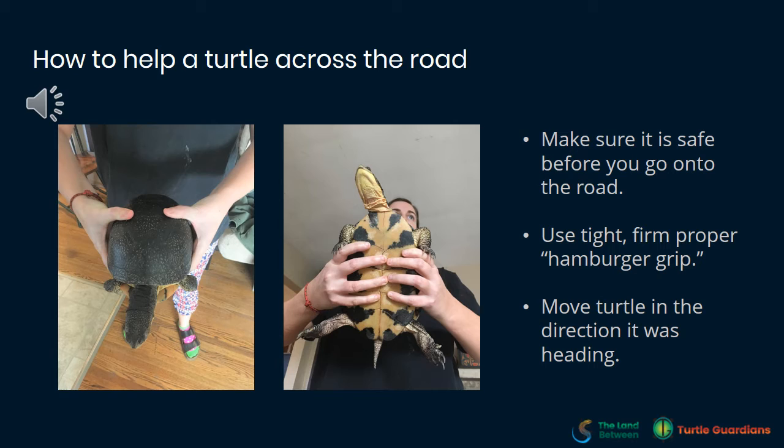This is really important. Even if they're not traveling or walking anywhere when you find them on the road, the direction that they're facing also works. Turtles are really intentional in the way that they navigate. So even if it looks like they're crossing the road into a direction that doesn't make sense, doesn't look like great turtle habitat, you still want to carry them in this direction because they're going there for a reason. If you carry them across in the other direction, they will just turn around and try again to get to where they're originally going. So that's what you're going to do, and that works for any species other than the snapping turtle.